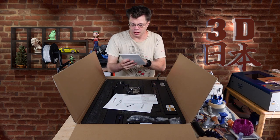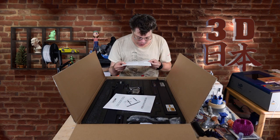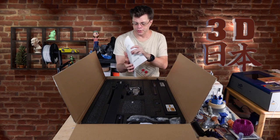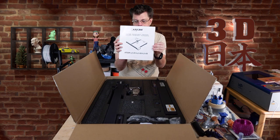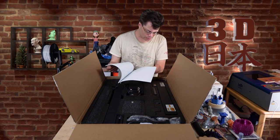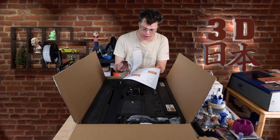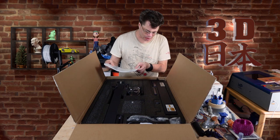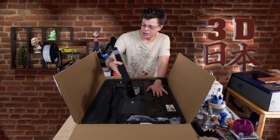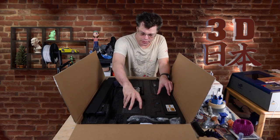Okay, we have an instruction manual, information about LightBurn, which I'm going to have to look into, and a big user guide. This is the Atezr L2. Okay, nice full color guide. This does appear that it needs assembly, and it is big. So, let's see what we have here.